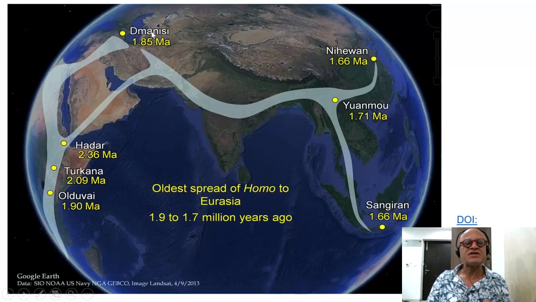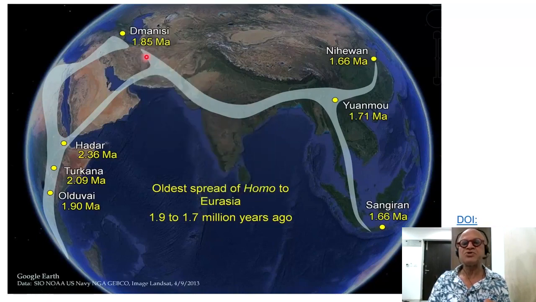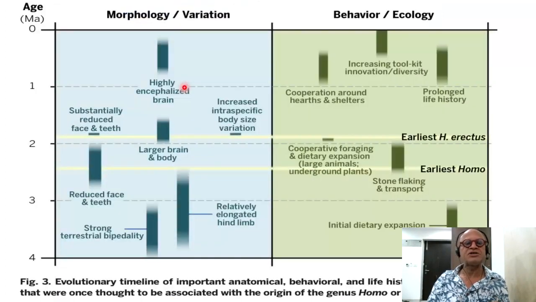So these are the more recently discovered Dmanisi, Georgia. We will look at more specifically because this extended the timeline backward in the Eurasian region, and these are the East Asian and Southeast Asian, and then also there are Australian dates, and we will see how the oldest spread of Homo to Eurasia happened 1.17 million years ago, and what are the conundrums in terms of the arrival of Homo species into Europe, and what may have driven these pathways, potential climate connections, and so on.